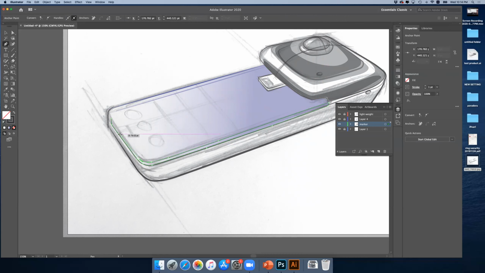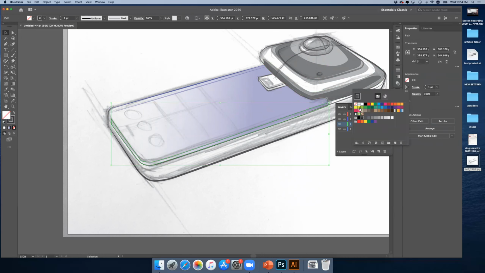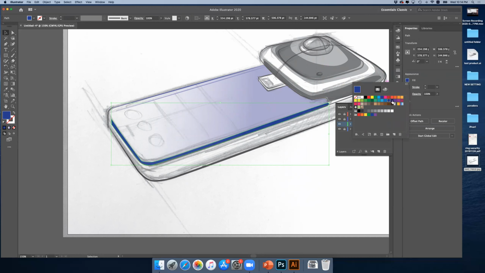So what I'm trying to do is just add some value on the screen. Again, I don't need that stroke, but I do need to apply some color features and reduce opacity.